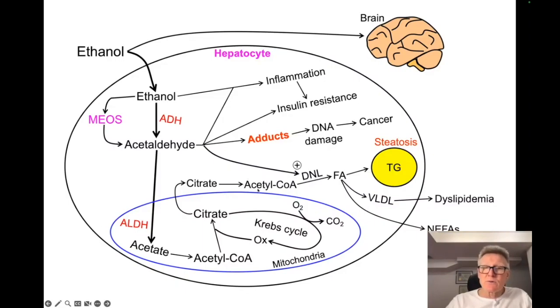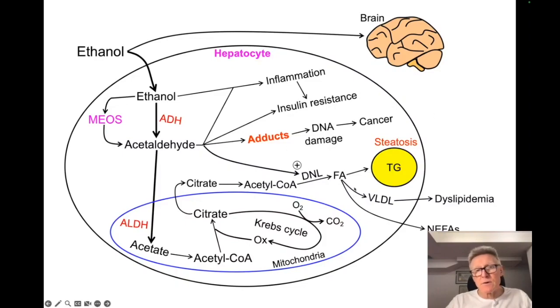So this means that your liver will use a large amount of those original ethanol molecules that entered the hepatocyte to form fatty acids, form lipids. And this is what's called de novo lipid synthesis. So there is a large accumulation of lipids in the liver, and it is called steatosis or hepatic steatosis. And depending on how much you accumulate, it can cause a condition called fatty liver disease.